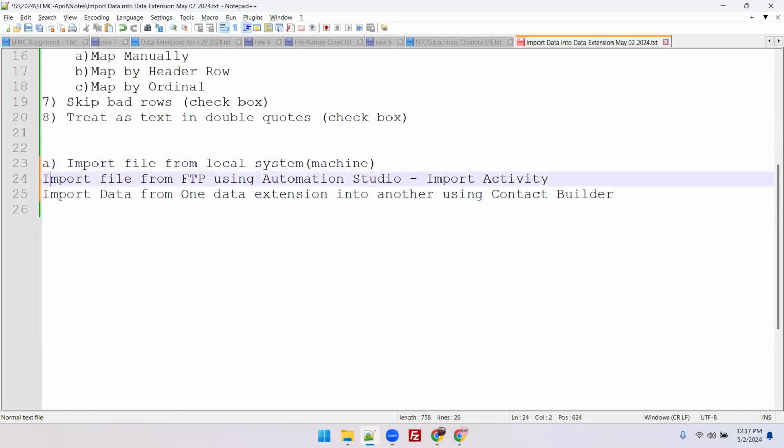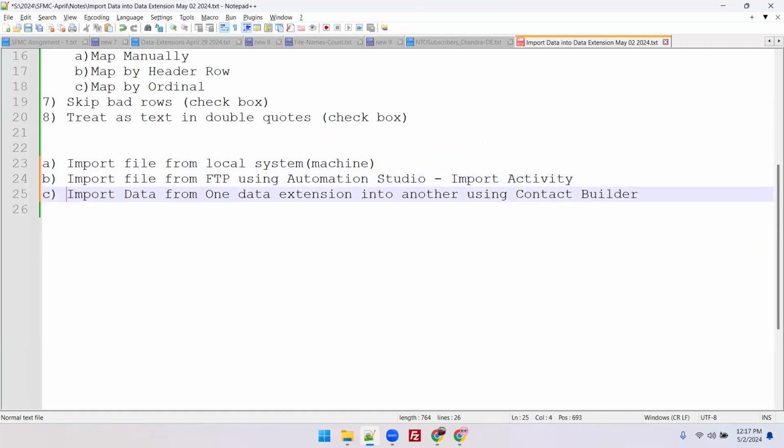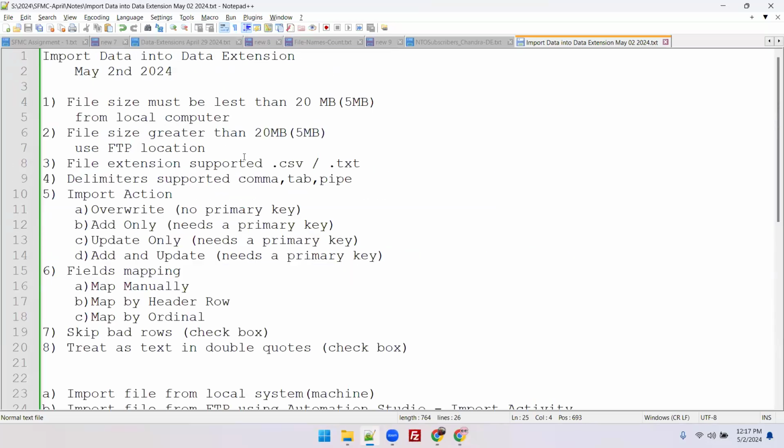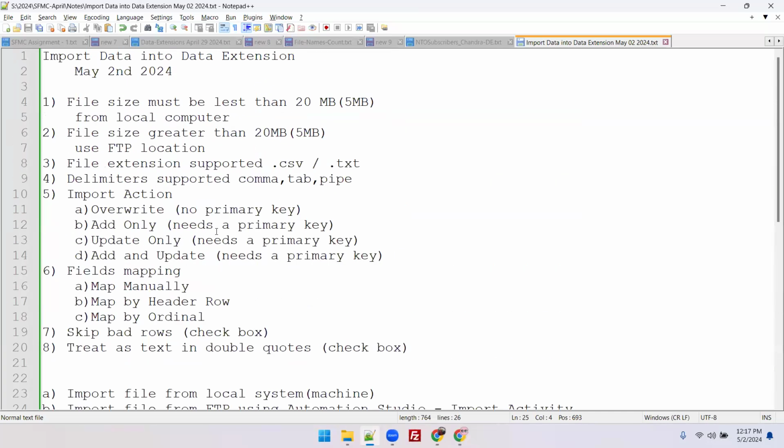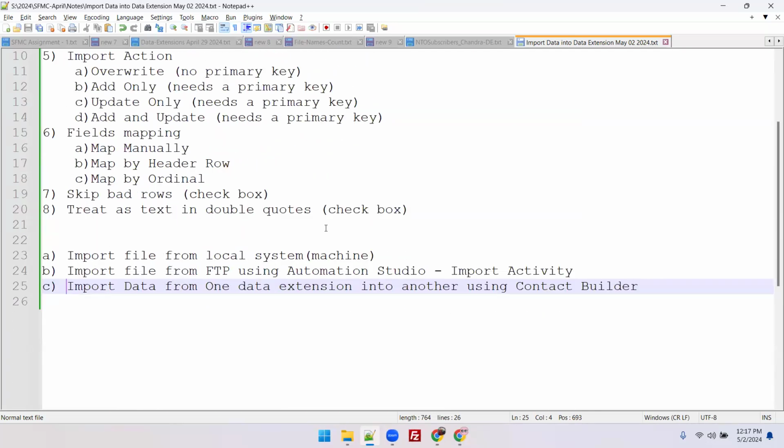Whenever you get a chance, keep on reading these points. But when you start doing it practically, these points will be recorded by default in your subconscious mind. Okay, what does it mean? All these things, it doesn't take much time to learn and import. It's a very simple, quick process. But these notes will help you as and when you learn more. So notes will be shared, this video will be shared.